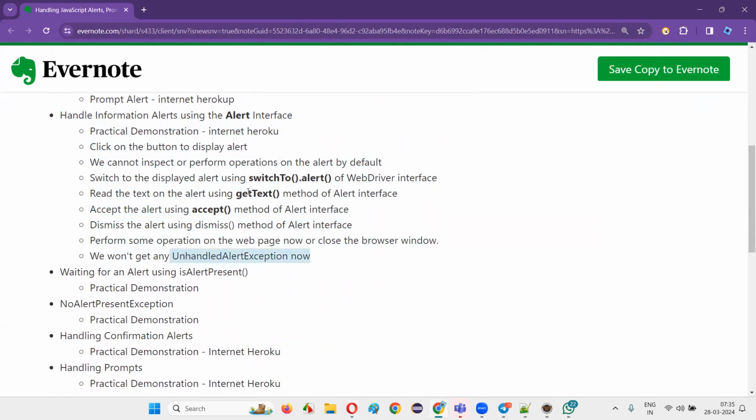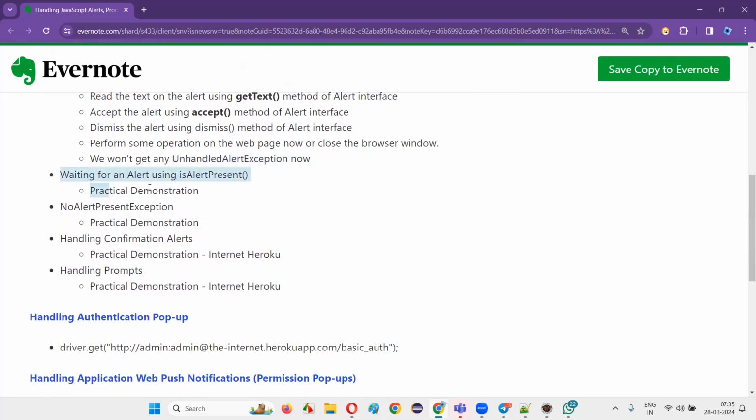When an alert is present on the page and you don't handle it and try to perform any other operation, you are going to get unhandled alert exception. And we waited for the alert. As a best practice, we wait for the alert, because the asynchronous JavaScript alert may take some time to display on the page. Very rarely that will happen, but it's better to wait for the alert, then switch to it.